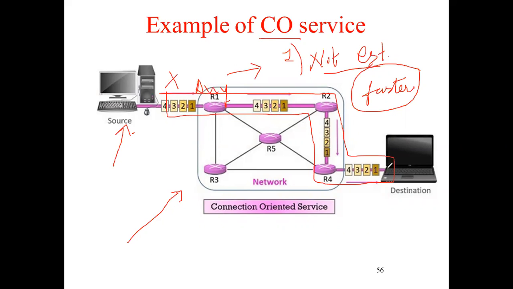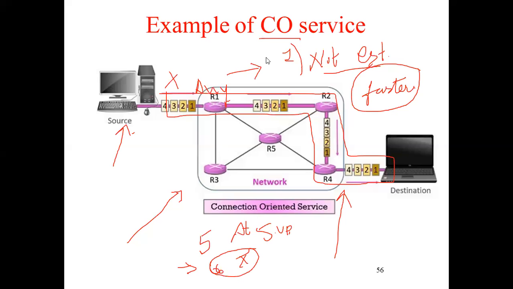Now there will be one more challenge because of this. If we have 5 connections, then at max we can create 5 virtual paths. Try to understand this. And in that way, if a 6th person, or more than 5, is trying to communicate, then this is not possible. So this might be a limitation, you can say. So we are bounded by the resources in connection oriented service.